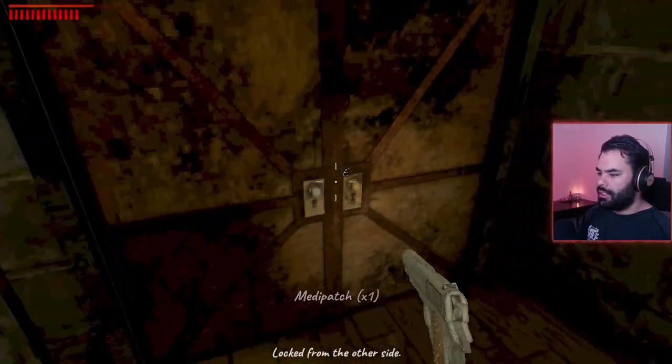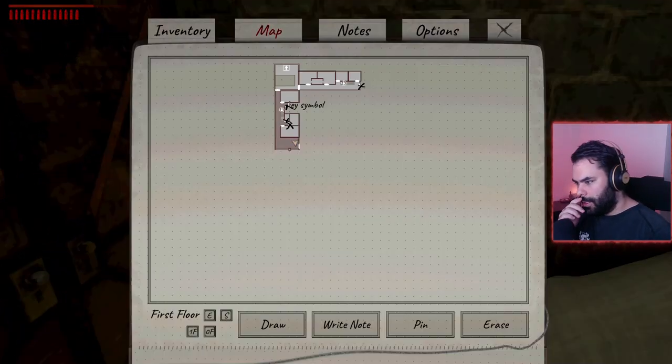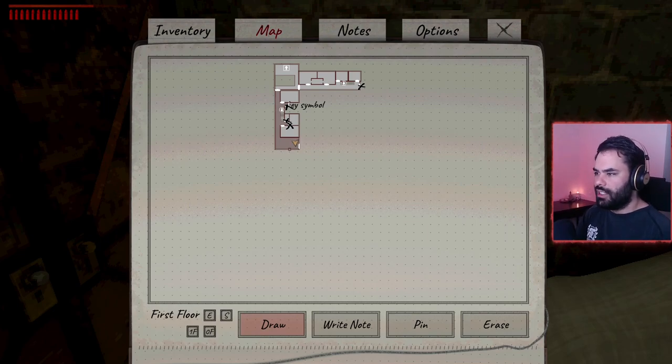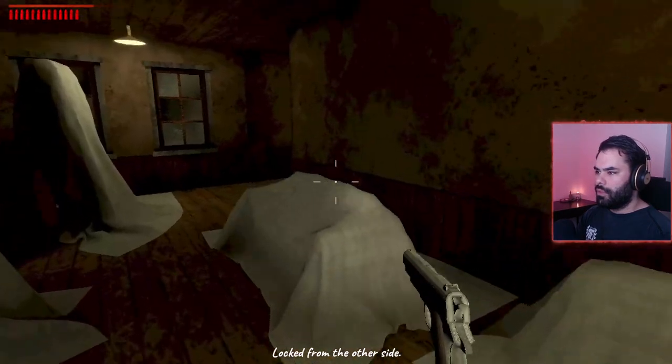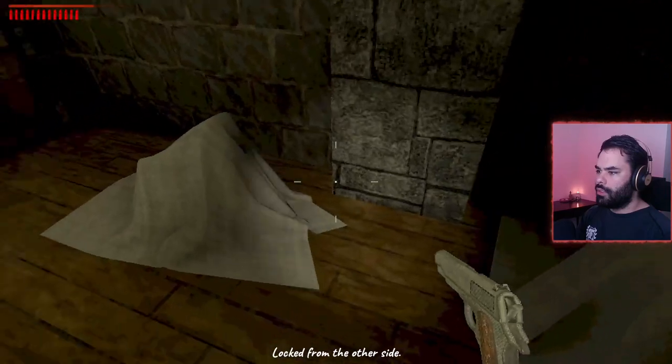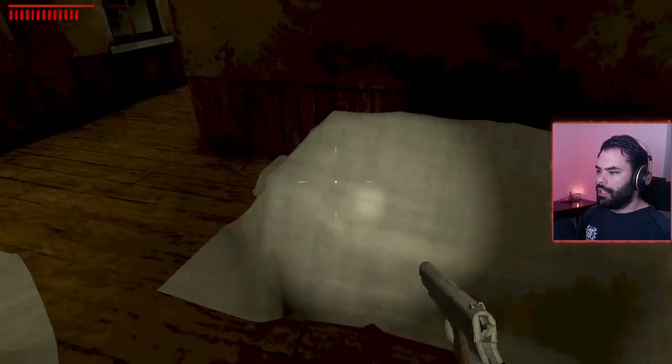Some healies. Lock from the other side. So, for locked, what should we put for locked? A key symbol again? No, but it's locked from the other side. So, maybe I'm gonna put like a circle, I guess. Oh, yeah. Can't do anything with this.